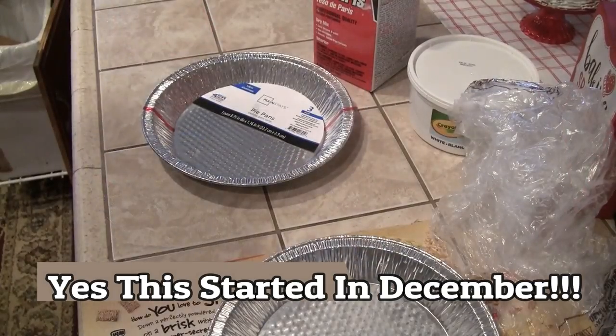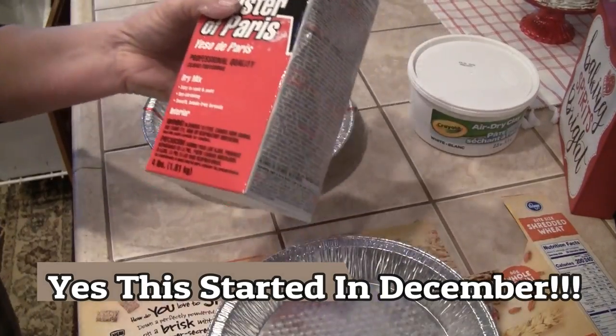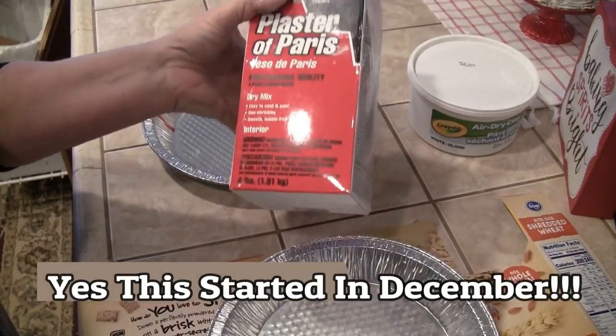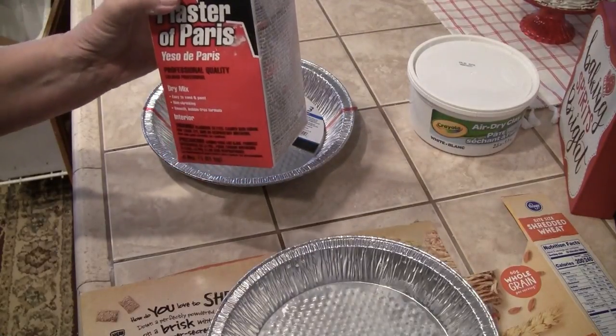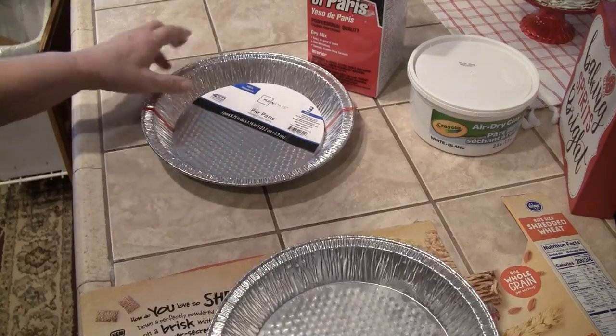Okay guys, I don't have a lot of plaster of Paris left and it is raining cats and dogs out. Woohoo! I am so excited about that. But I cannot go out and get more plaster of Paris right now, so I think I am going to have almost enough to fill up my pie tin.